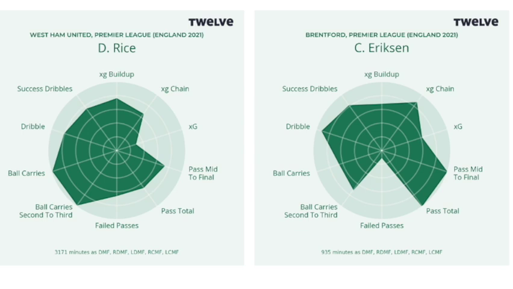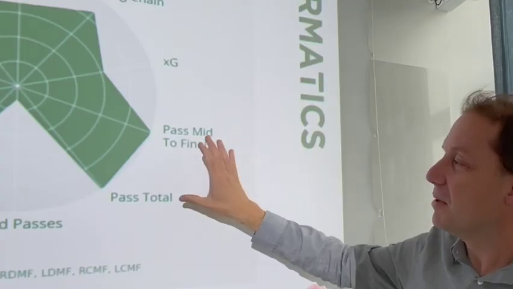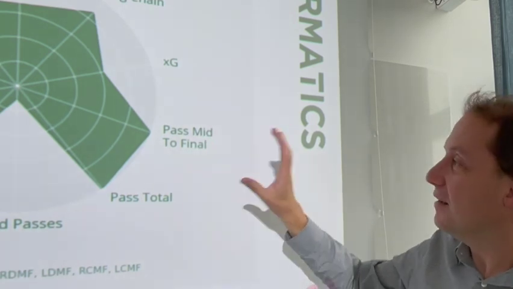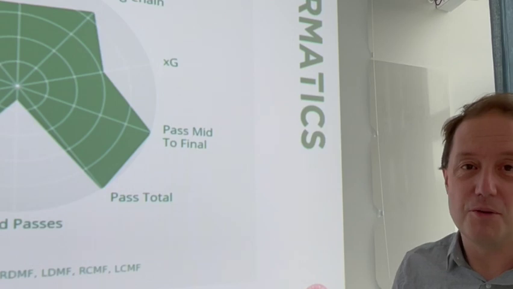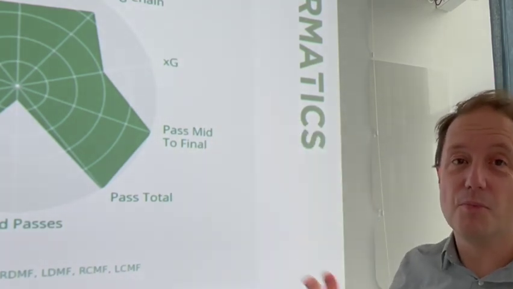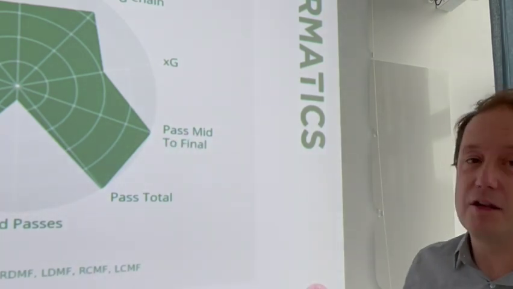The point here is that everything is based on the value that it adds, not just the number of actions. And to me, this indicates that Eriksen very much proved himself at Brentford. He was the top player. And for a central midfielder, this probably is the most important quality that you're looking for: your pass totals and your passes from mid to final third. And he was very much on top of those. Again, context: playing for Brentford is more difficult than if you're Thiago playing for Liverpool. So Eriksen, very good player that season.